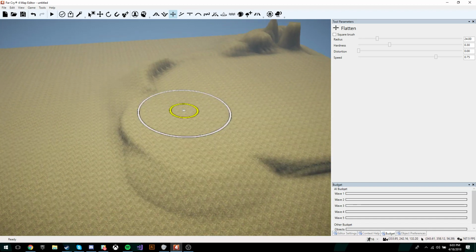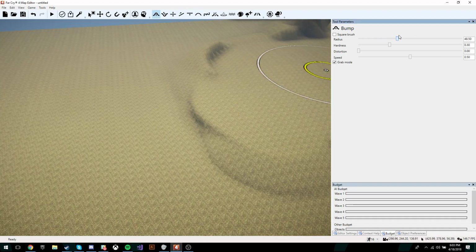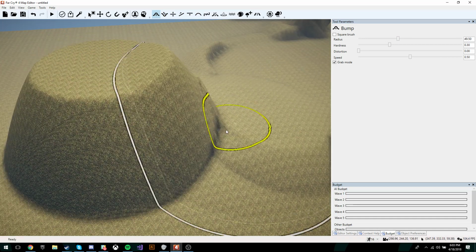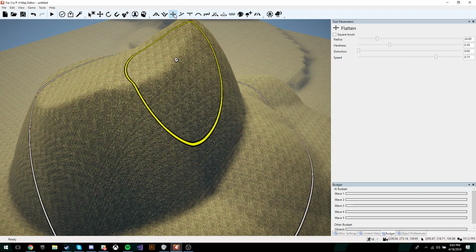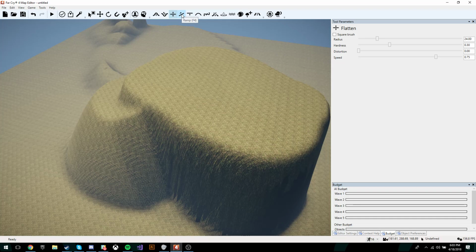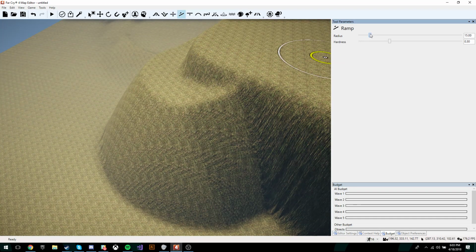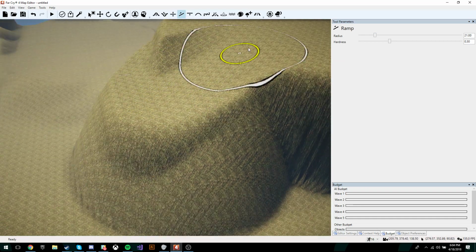So if you want to make a mountain with like a plateau, you can easily just do something like this. And then click on the flatten tool and then make it flat. Then you can use the ramp tool to connect the two. And now you have a little ramp going up.